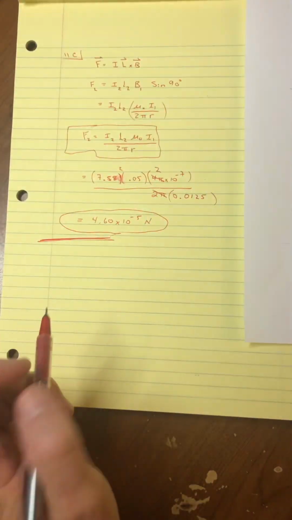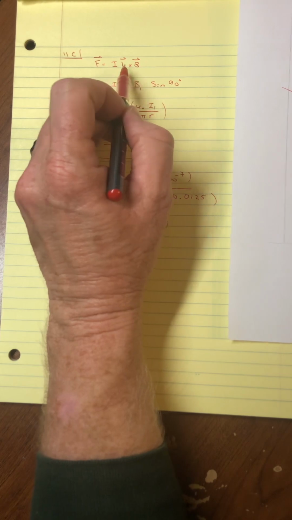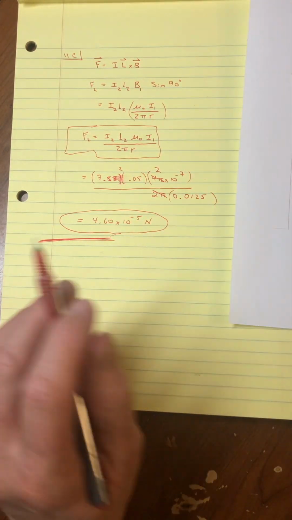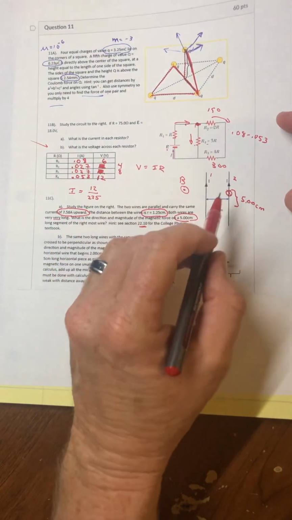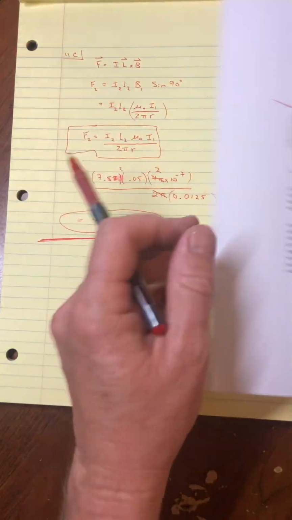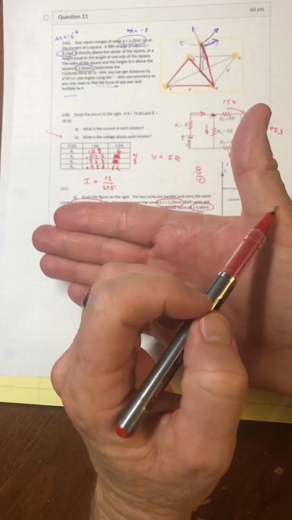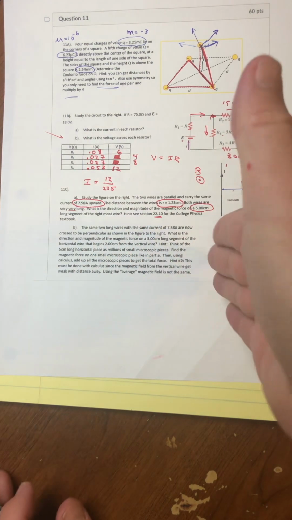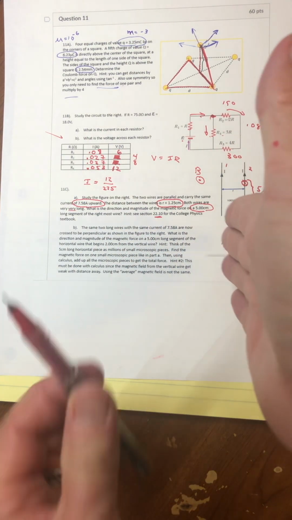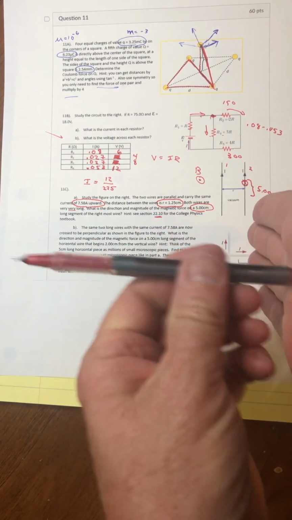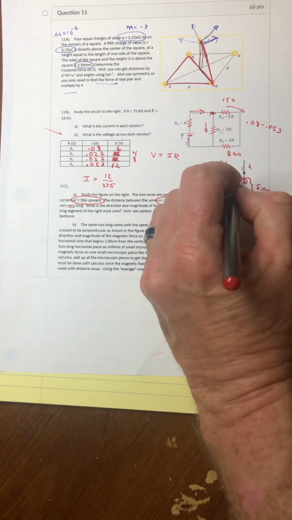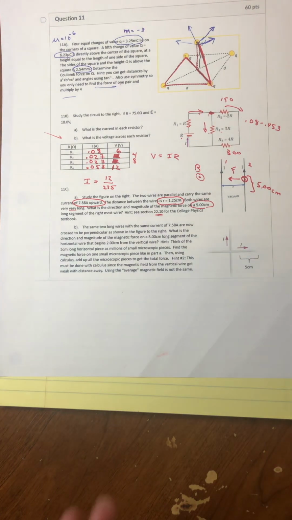The direction of the force would be to actually do this cross product. I spent some time figuring out what the direction of the field is. So the field is down and the current is up, and then I just said they were 90 degrees, but I didn't finish with the right-hand rule. So let me take my right hand and put my finger in the direction of the current, and then my fingers need to go the direction of the field. And then the palm is going to give me the direction of the force. So the force would be towards the other wire.